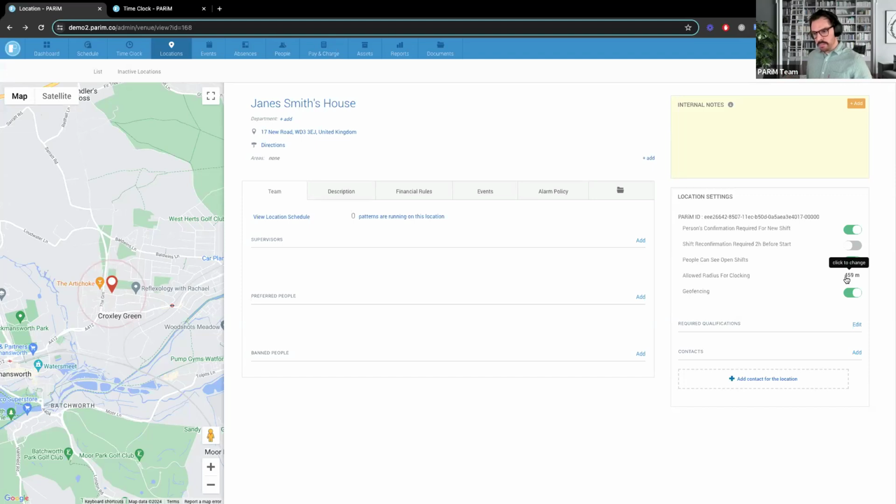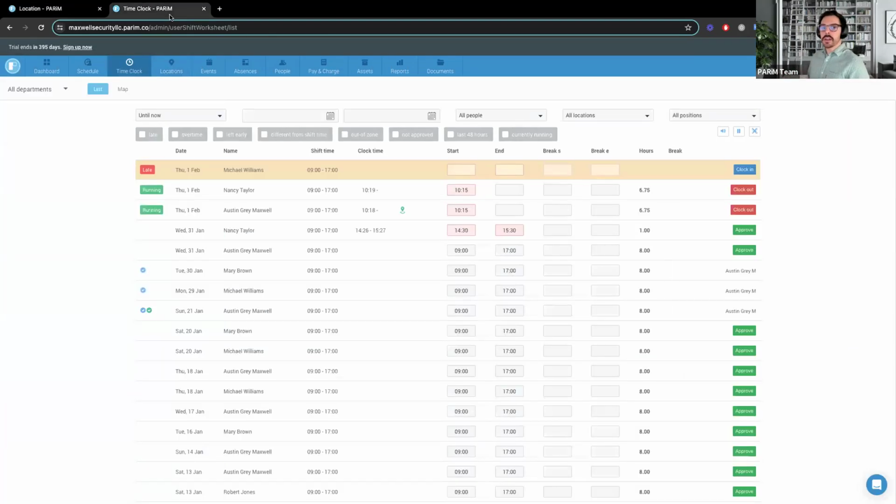The whole reason I'm bringing up geofencing is because it is currently only available with the premium account right now. With professional, you still have the ability to have your staff clock in. You can still see where they've clocked in or where they've clocked out. However, it's not going to have any preventative measures to make sure they are actually where they need to be. And the reason I have this page shown right now is if you're not currently a client with Parim, I want to show you exactly where you'll be seeing this.